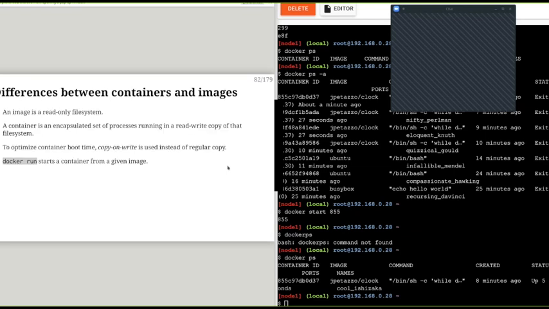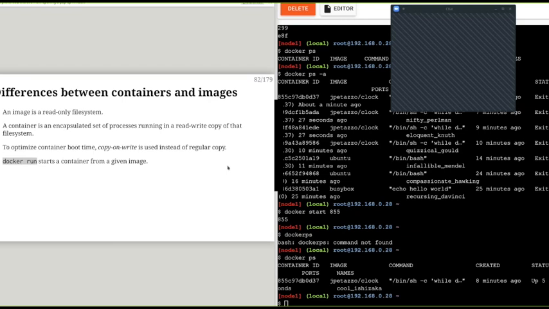And what's the difference between a container and an image? The image is just a read-only file system. We cannot modify an image. And a container, on the other hand, is like a set of processes that are running in the computer.